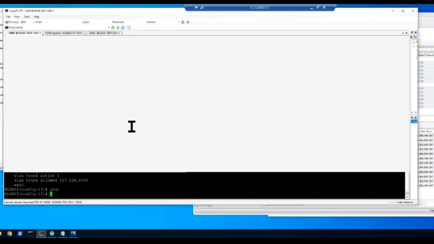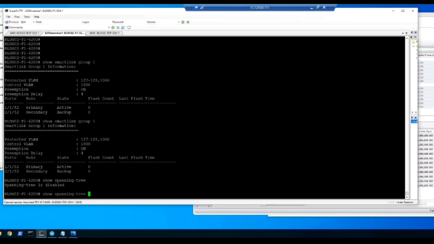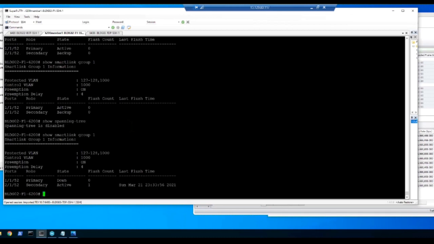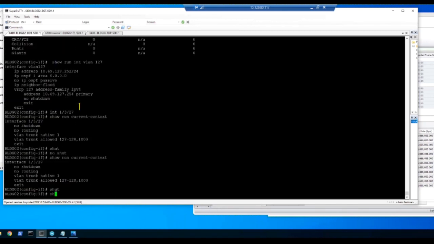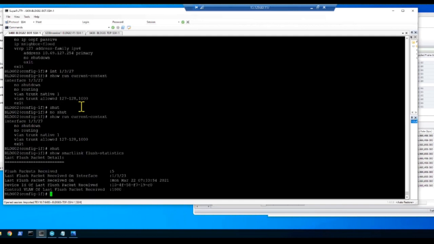If I just go back across, we can see now that the primary is down and the secondary is now active. I could do a show. So this is on the upstream.